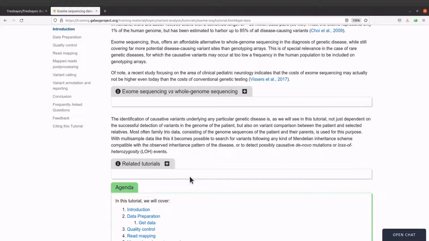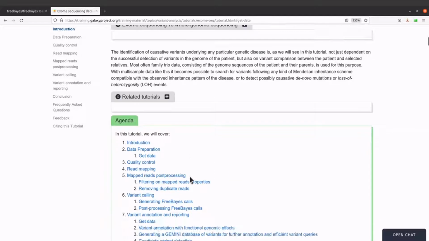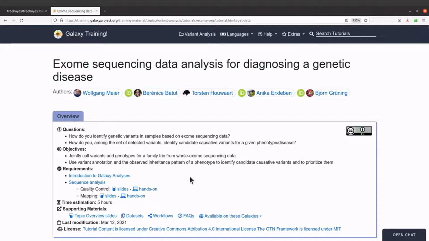It's not command line based. What you need to also know is that behind the scenes, commands are being executed to run the analysis for you. Galaxy is good if you are starting to learn bioinformatics, but going forward, if you have lots of samples to analyze, it's recommended to use command line tools.